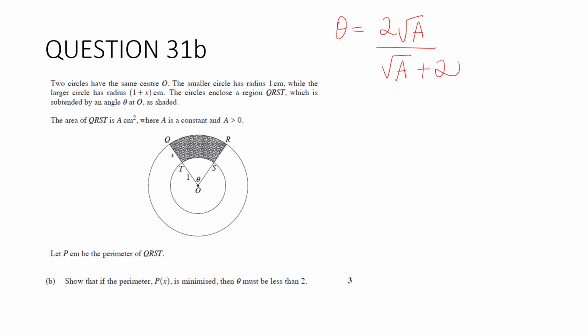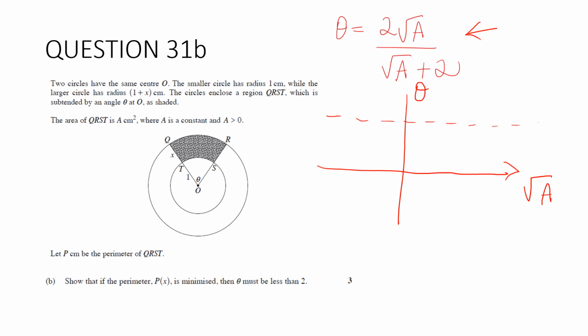So what, you're probably saying? Well, here I have got something that I can sketch, and it's actually a hyperbola of sorts. In fact, if I put theta on the y-axis and the square root of a on the x-axis, I could graph this quite easily. And if I can find a horizontal asymptote of 2, then I'll have proved this. Theta must be less than 2. Okay, because I have used x is equal to root a, which minimises the perimeter, to form this equation. Does that make sense? All right, so let's see, how can we do that?